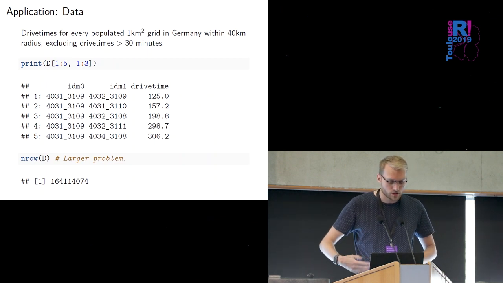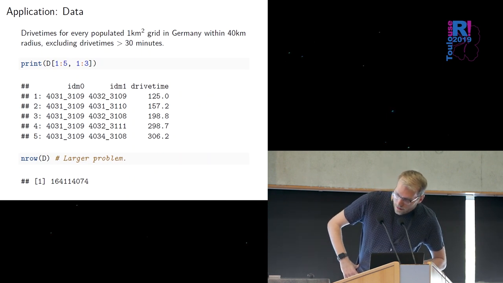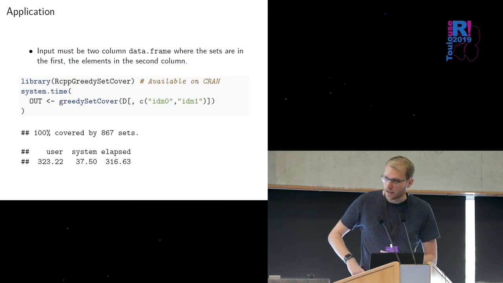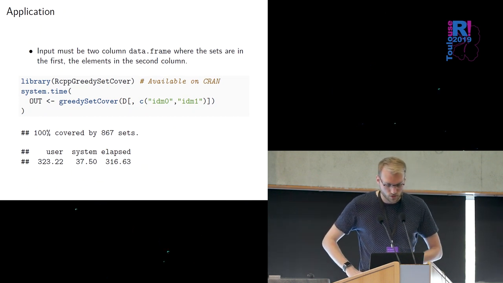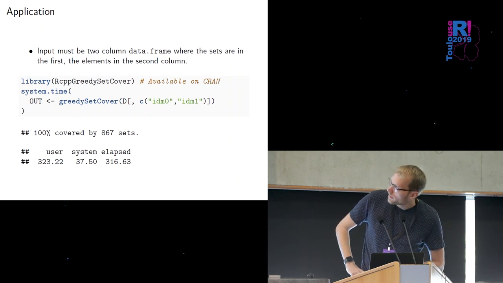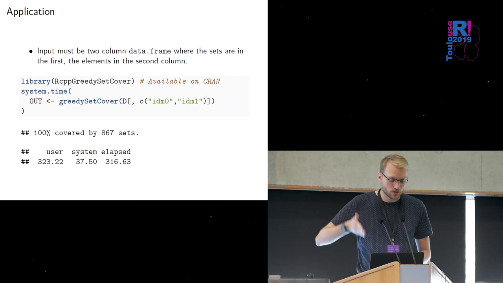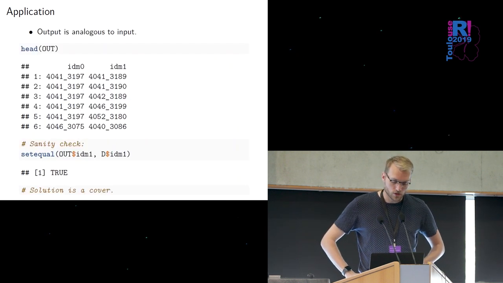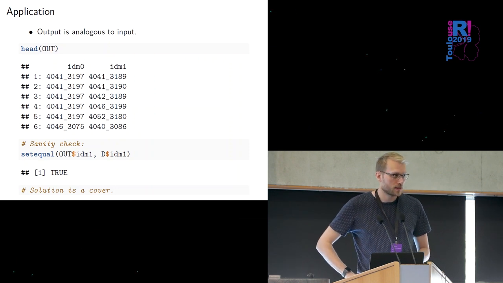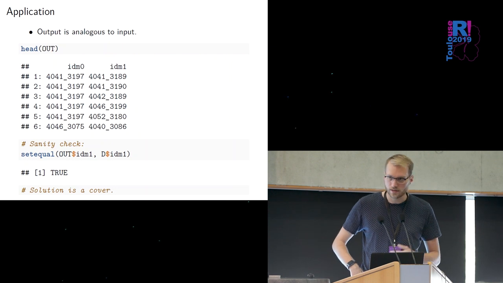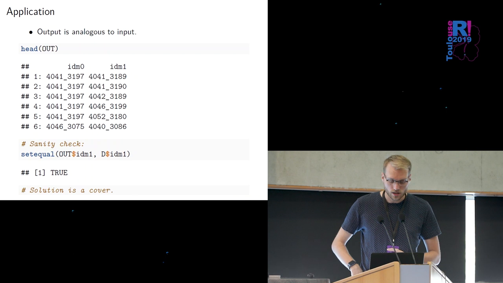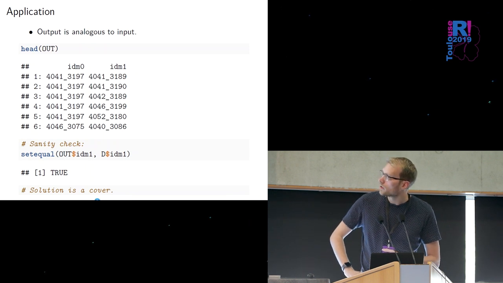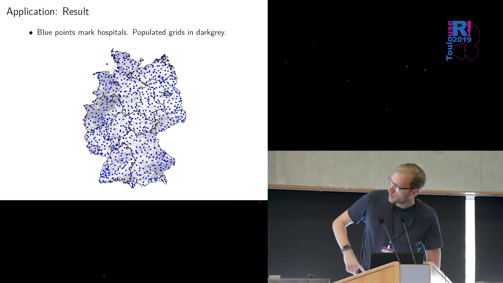So if you always this is then organized in a two column data frame where the first column is always the sets and the second the elements and this yeah we're more than 100 million rows so it's not small at least. And this is the input the package expects so you just have a two column data frame and yeah as you can see it takes around five minutes to apply this algorithm which was fine for this problem and the output is exactly as input you also get a tidy two column data frame where the sets are again the first columns and the elements in second and yeah just to do sanity check it actually is a cover and it worked.